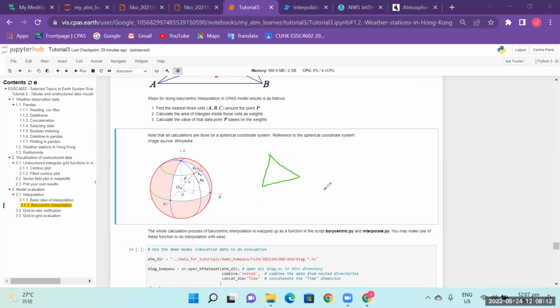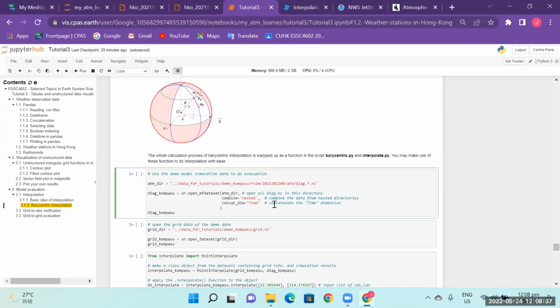But in a spherical coordinate, the triangle will be something like this. This is the whole sphere, and this is the center, and then you have something like this. So the geometry is a bit different here. It is very difficult to introduce the whole thing to you, so we just wrote up the whole barycentric interpolation function into these scripts.